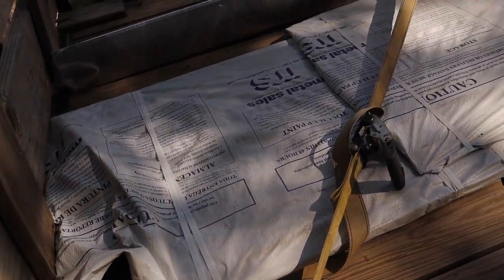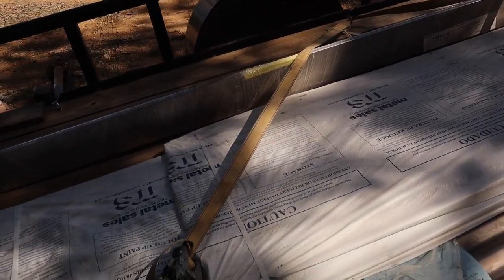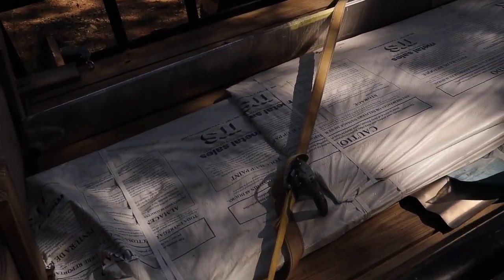So if we get down really close right here, you can see how thin it is and how stacked it is. I mean, it looks like there's 20 pieces right there in a big stack. So these are the longer 2x12 pieces. Looks like we got some 2x14s and then some shorter pieces there. And he also got some edging pieces. That's what that is right there. So that'll be interesting to unpack and see how that starts, how that looks.